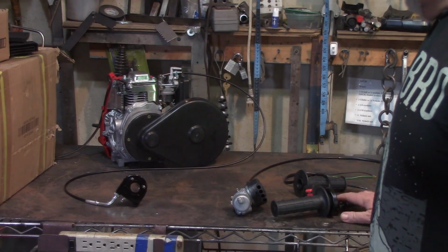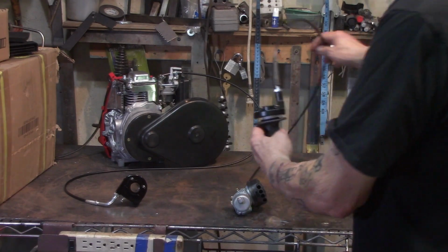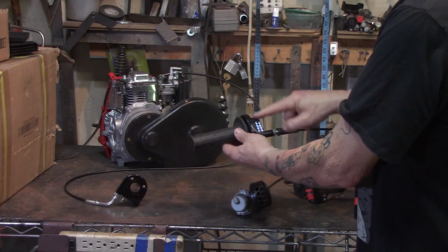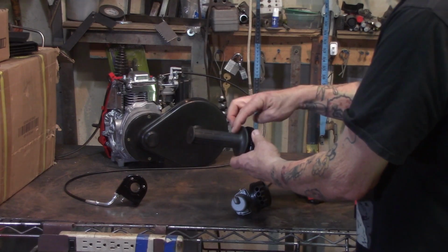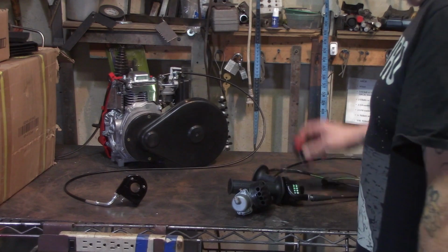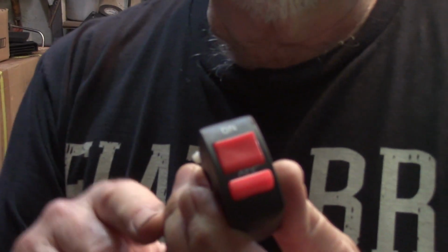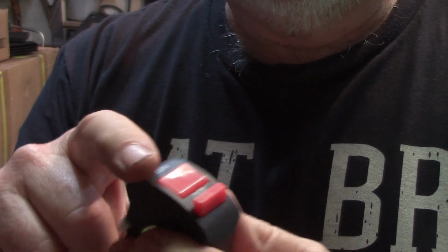Now this here is the style number two. And what you get with the style number two is you get a different cable. You get this throttle assembly here, all metal, heavy duty. You get the grip and the nylon piece. You get a second grip and you get a kill switch. Now the kill switch is a little bit off, okay? This big fat button here is labeled on, okay?